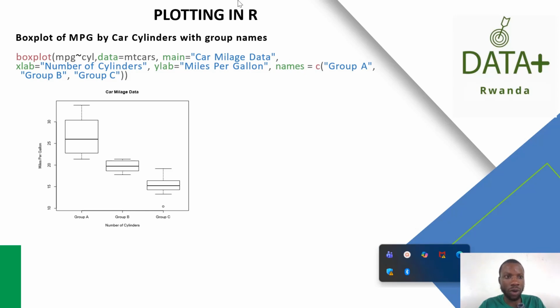So the way we interpret the box plot, you see the lines we have here: this is the maximum, this is the minimum, and this is the median, which can sometimes also be the mean. We also have the first quartile, second quartile, and third quartile. So that is what you have to know.